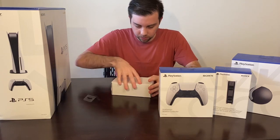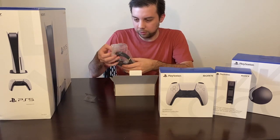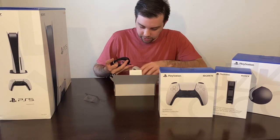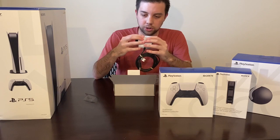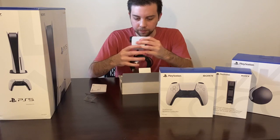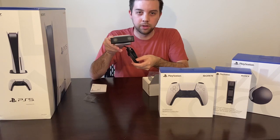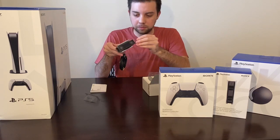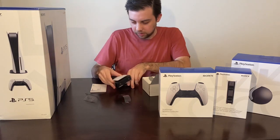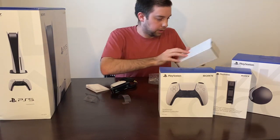From what Sony has said, you will need the original PS4 camera if you want to play with the original PlayStation VR headset. I'm not 100% sure what their plans are yet. They haven't really said anything about a second VR headset, but this is the new HD camera for the PS5. Sleek looking little device. It just comes with an instruction manual, and that's it. So there's the camera.